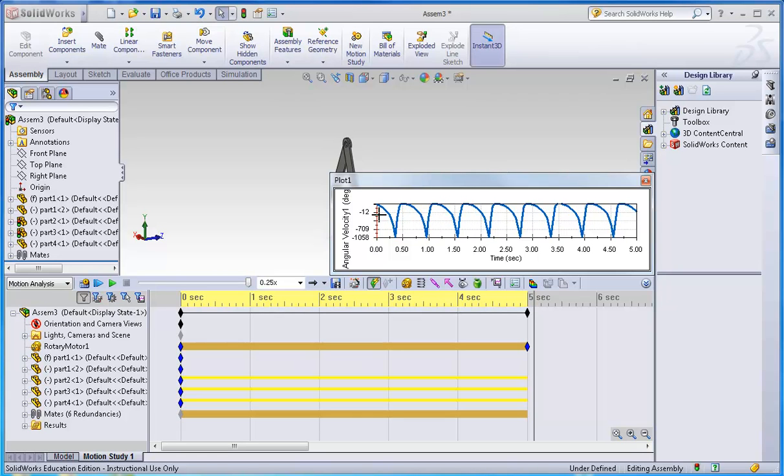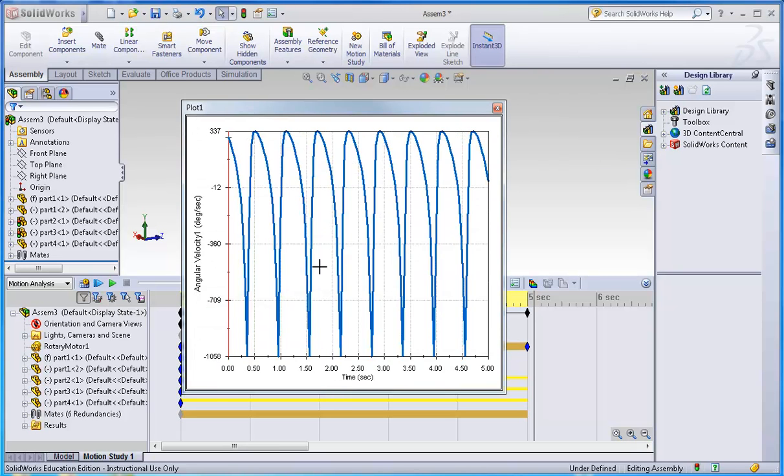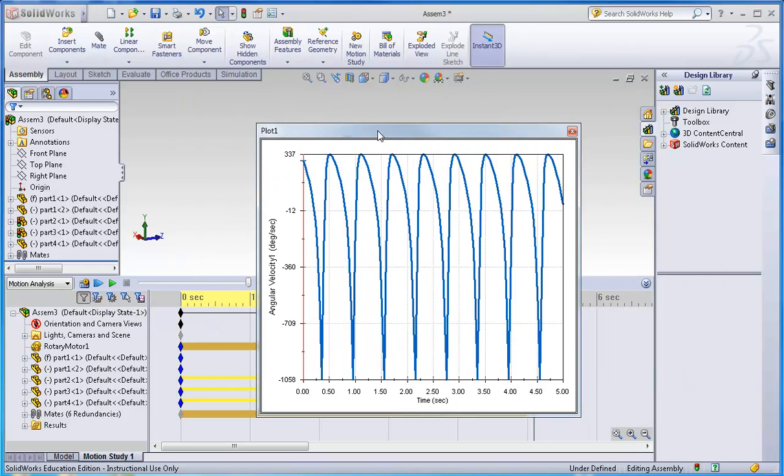And it shows, and the scales maybe could be a little bit better, and I'm not sure. I haven't played around with this enough yet to know what options I have on scales. But that's a positive angular velocity, then a very fast negative angular velocity. It moves very, very fast, comes to a stop, and then moves in the forward direction. It's finally moving pretty slowly. We're going to run the animation again in a moment and see if we can see that.